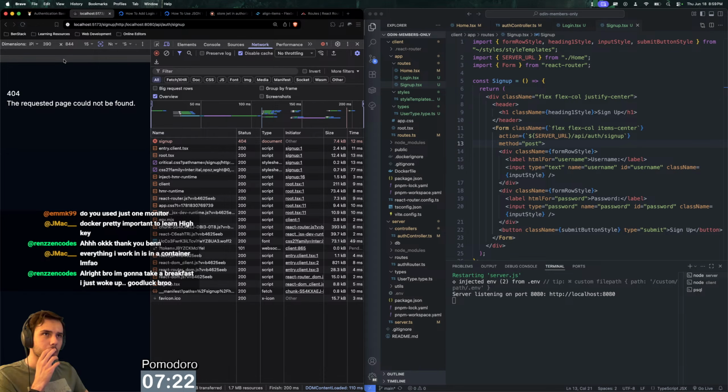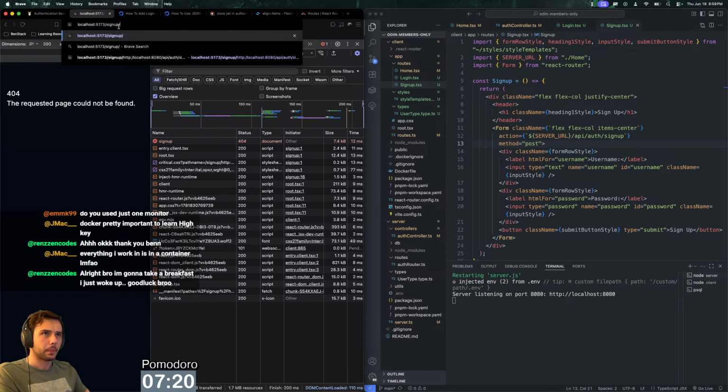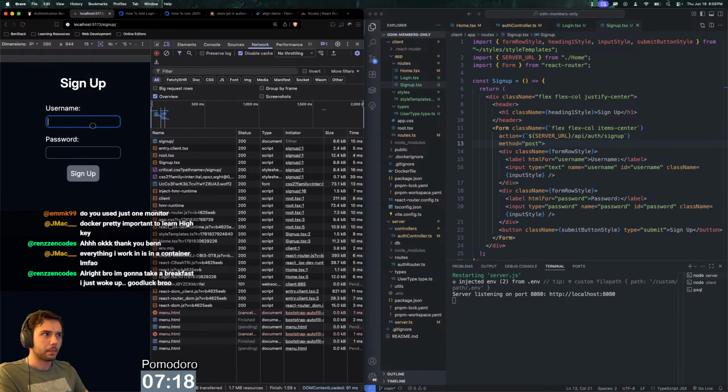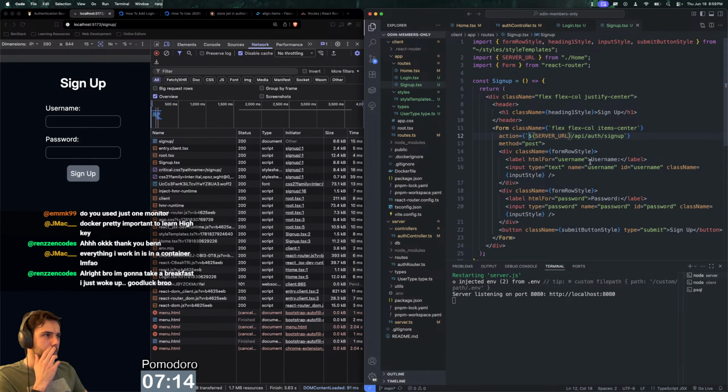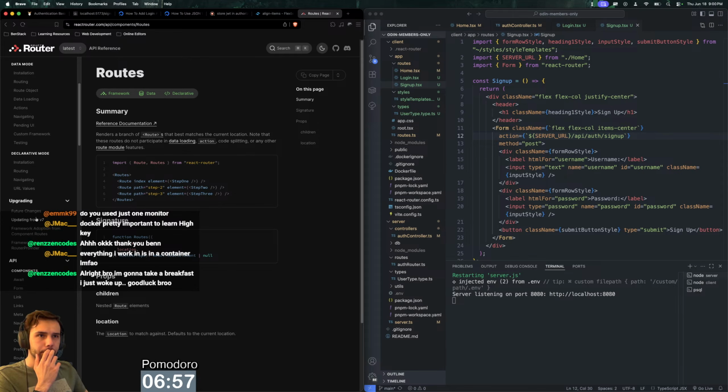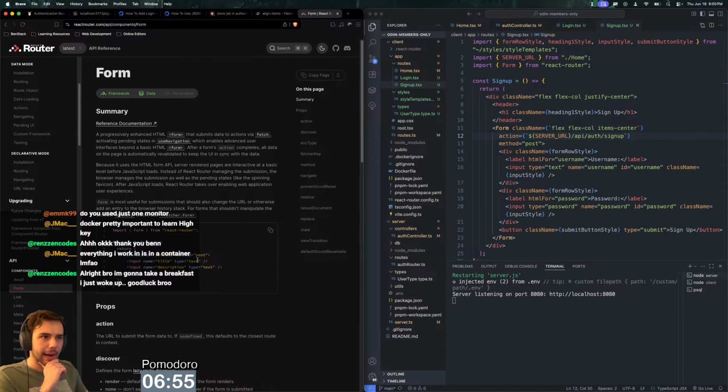Let's try this again. Oh, because it's relative. I'm not sure how to do absolute actions here. That's the reason, because the action is relative. Okay, so we need to do an absolute action.